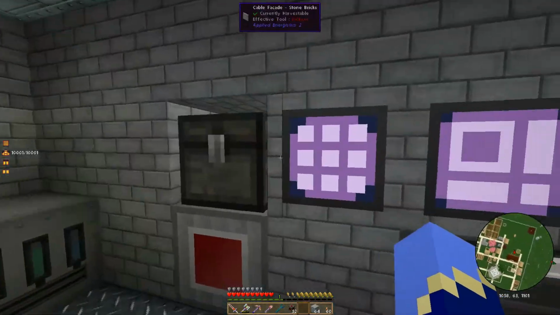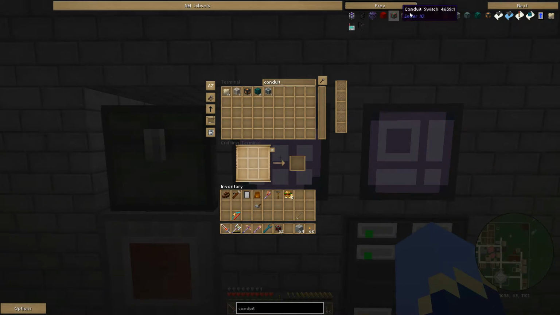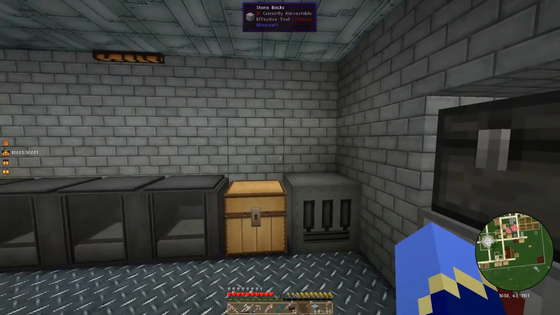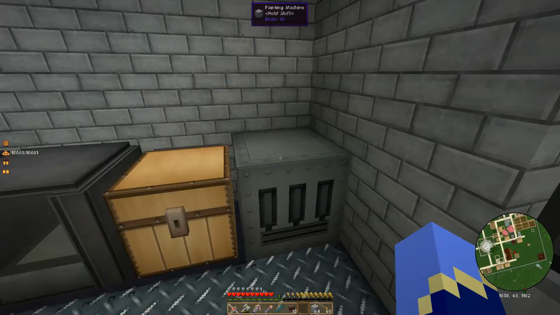So I'm gonna need to make some more conduit. Let me actually do that and come back, because you know it takes some time to make that alloy. So let me make up some conduit and I'll be right back.